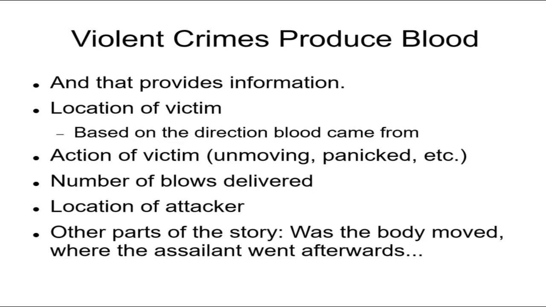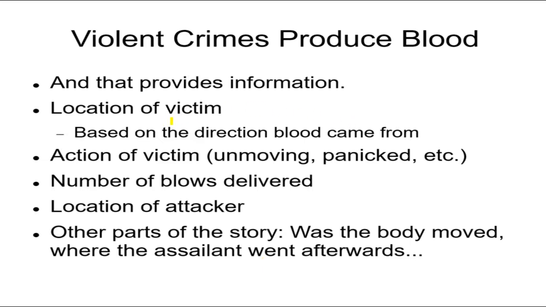The fact is that violent crime produces blood. You're going to break through the skin because of the violence, and a lot of blood can be produced, which will be seen unless everything was cleaned up. But again, you can certainly find blood, and that will give you evidence, and that will tell you a lot of things about what actually happened.